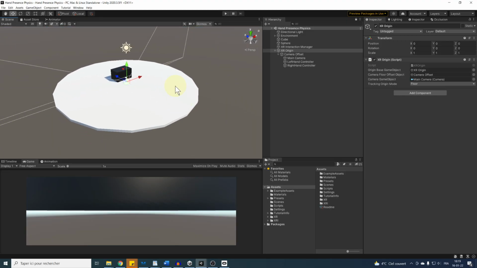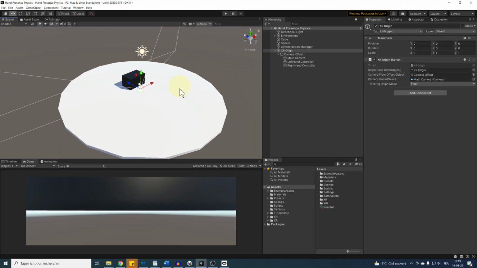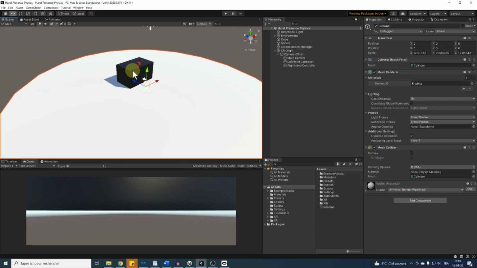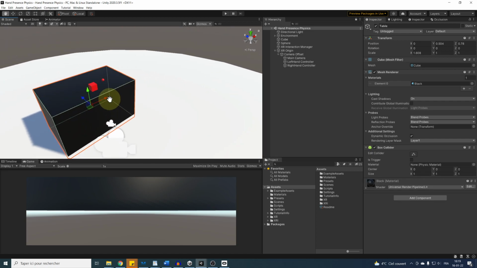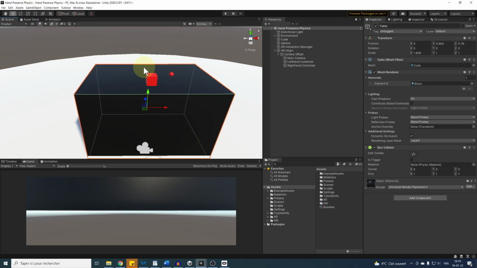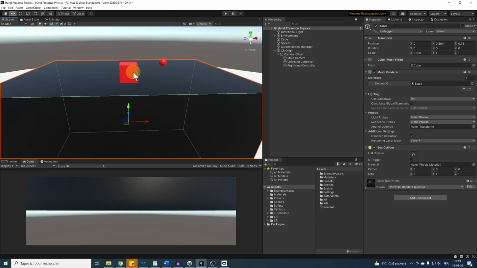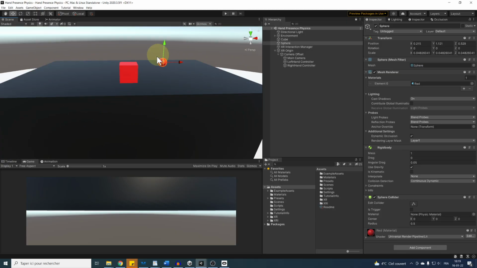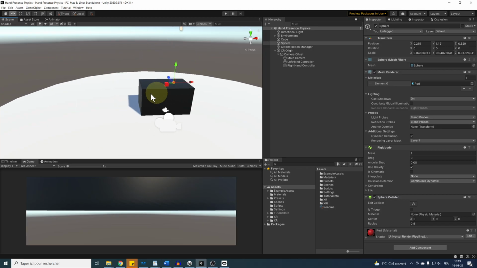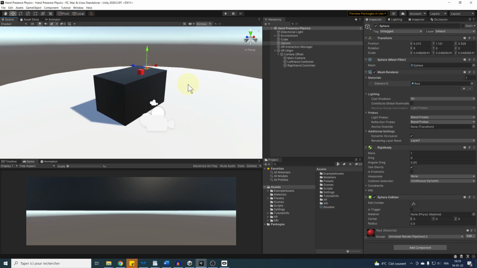So as you guys can see, my project is really simple. I only have a ground, a black cube to use as a table, which has a collider, and two objects above which have a rigid body, a red cube and a little sphere. Now we are ready to get started, so first things first, let's add hand presence for our player.